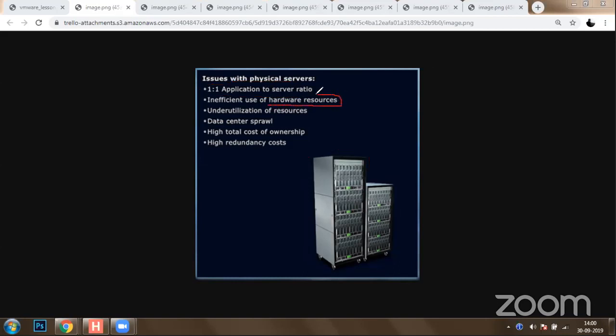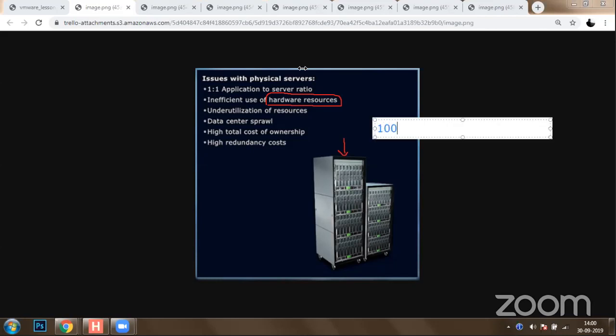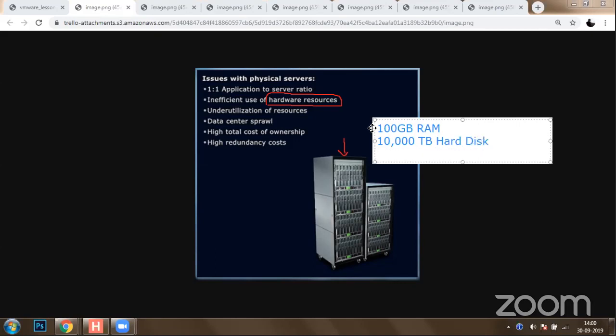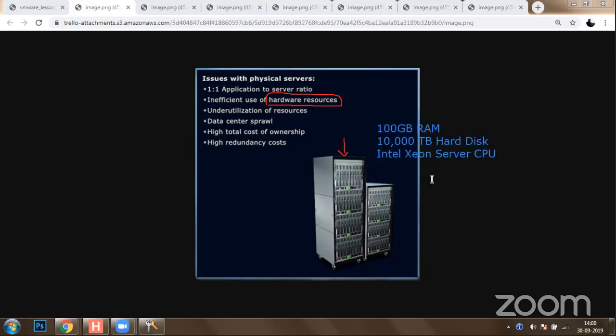When it comes to hardware resources, let's say you have a very big server with very high RAM. Consider I have 100 GB of RAM available, 10,000 TB of hard disk available, and a very high-end Intel Xeon server CPU, which could perform a lot of operations.